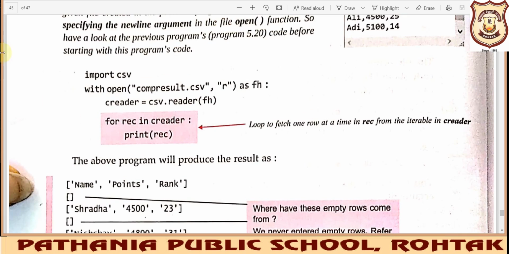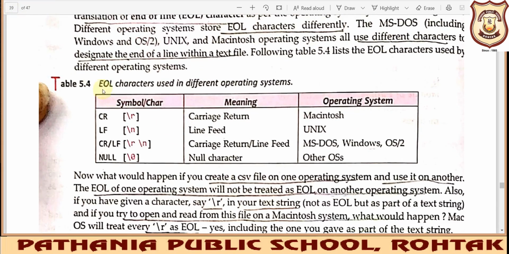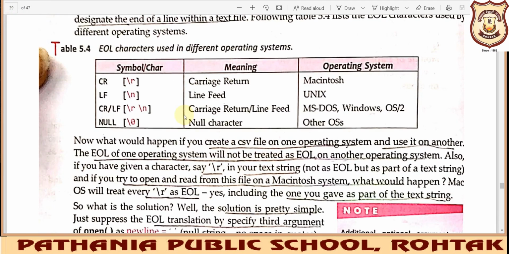And why does this happen? Because we have read the concept of newline. Every operating system supports different end of the line characters. So in order to suppress that end of the line, we need to use these special characters. These are \r\n for Windows.